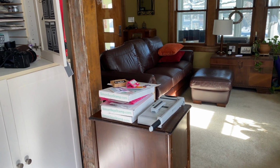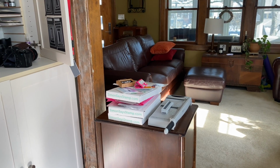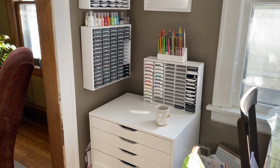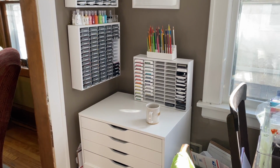But the other thing I'm going to do, where that pile of goodness is, I'm going to turn that into my cutting station, because I used to have my paper trimmer here, but maybe I don't want it here anymore because I don't want my table to get, well, I don't know.